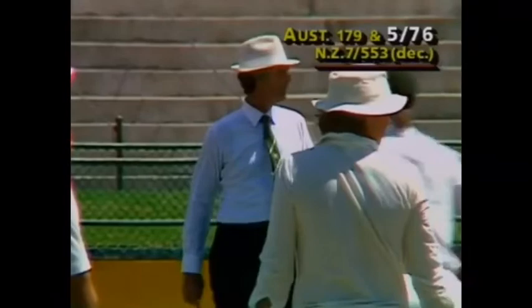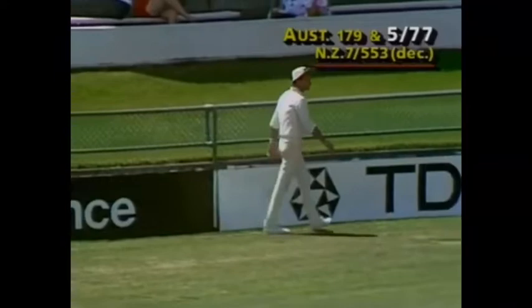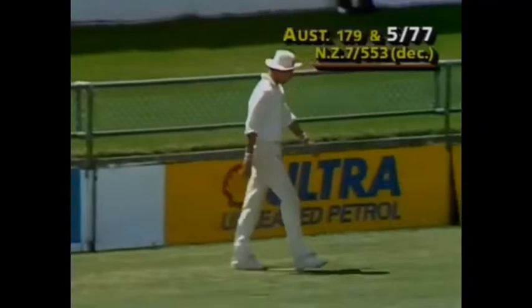That's well played. Greg Matthews off the mark, ball rolling away down towards square leg. Will it get to the boundary? Hadley very nearly went over on his ankle there, tried to put his foot into it and drag it back. He succeeded in doing that in the end, but that could very easily have ended up in a twisted ankle. Five for 77.